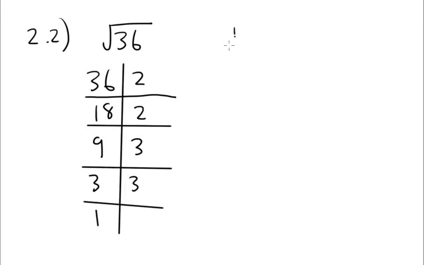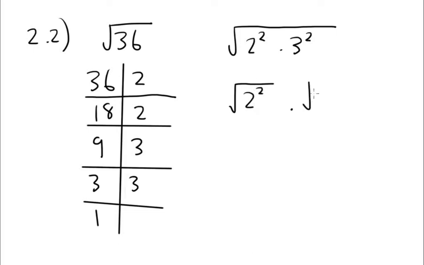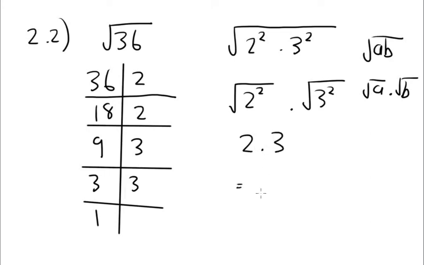So what I've got here is the square root of 36 is equal to 2 squared multiplied by 3 squared. If you're going to get a sum, it's much more likely to be this one and not 2.1, unless you're in a difficult grade, or the teacher wants to assess some of the higher order type questions. So you're going to have the square root of 2 squared multiplied by the square root of 3 squared. Remember, we're allowed to break that up according to this law: the square root of a multiplied by the square root of b. So my final answer here will be 2 multiplied by 3, which is equal to 6, which we know is the correct answer. Okay, great stuff, guys.